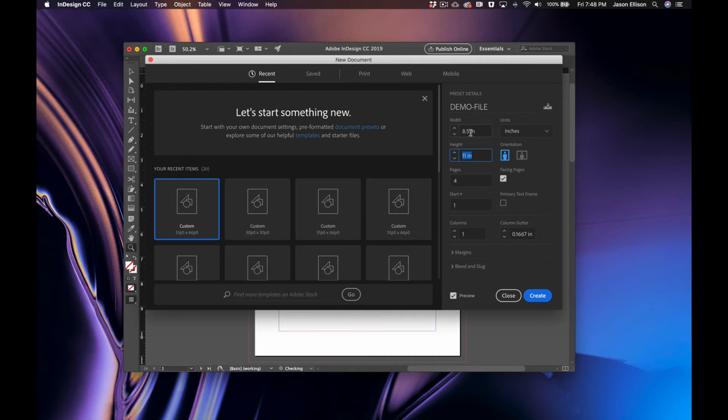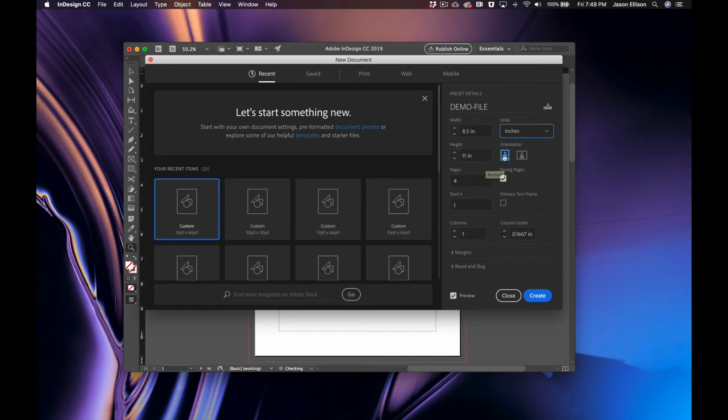And like I said, the reason I like to change these units first is if I was still in picas and I hit 8.5 like this, guys, that is not going to give me the correct size that I'm looking for. So be in inches if you're designing in inches. If you're designing in millimeters, centimeters, anything else, make sure you're in the correct units first.